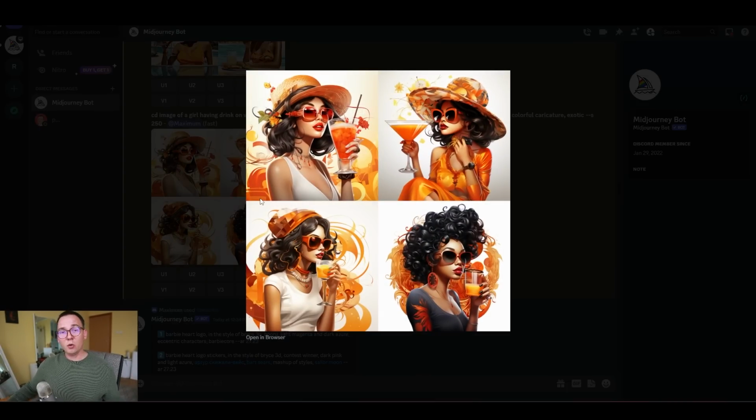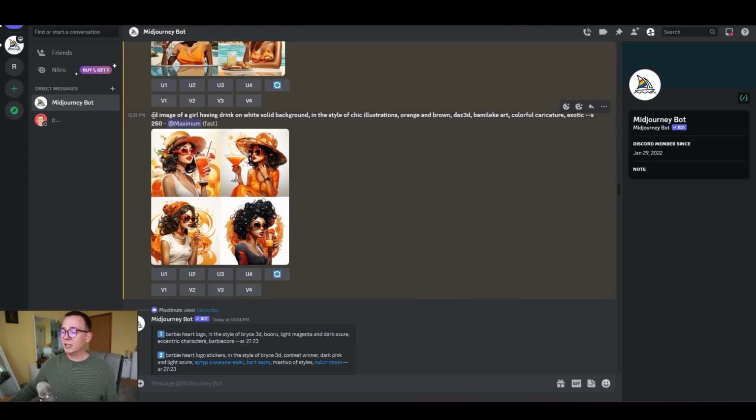I know that this product is already selling. Now I'm gonna create something similar to it with my own spin. That's the philosophy we're trying to follow here, okay? So here's our version of this clip art. As you can see, it's a slightly different style and the figurines look a little bit different than what we have on the image that I shared with you earlier, but it's the same theme, it's the same vibe. It's a lady having a drink, enjoying herself, and we got the prompt right here.